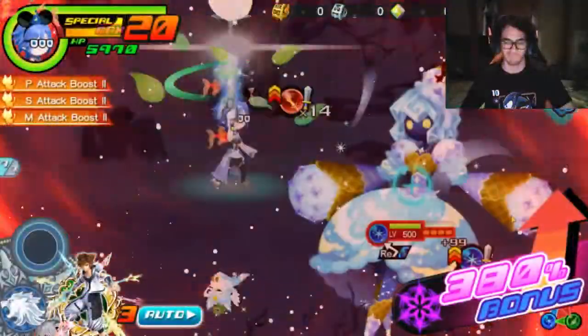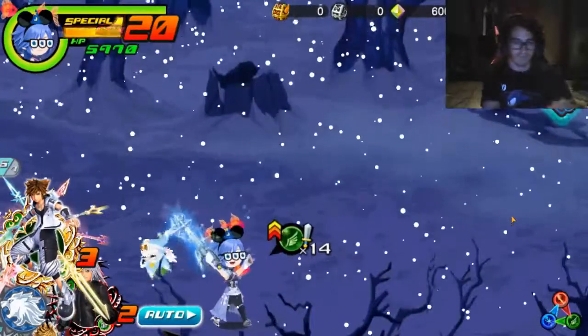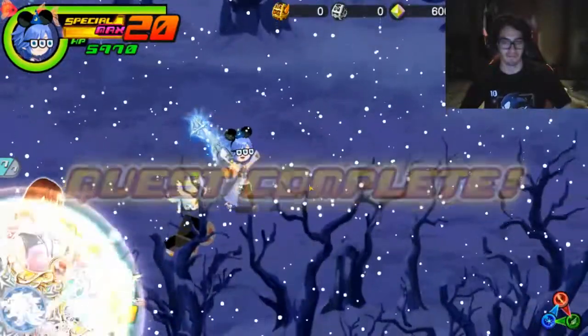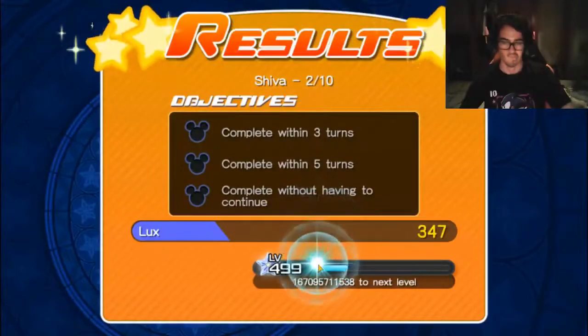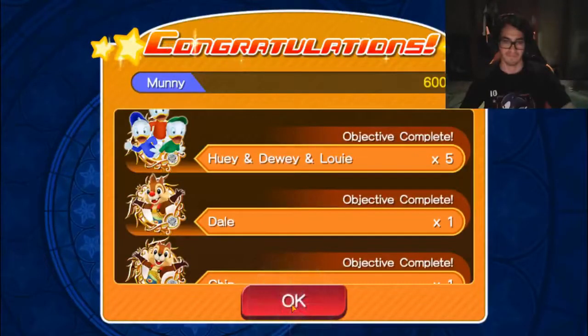Again. Bye bye. The first Shivas are actually easy to defeat. Two out of ten. More Chip and Dale in this, and Huey, Dewey, and Louie. I really appreciate Huey, Dewey, and Louie because I really like them.